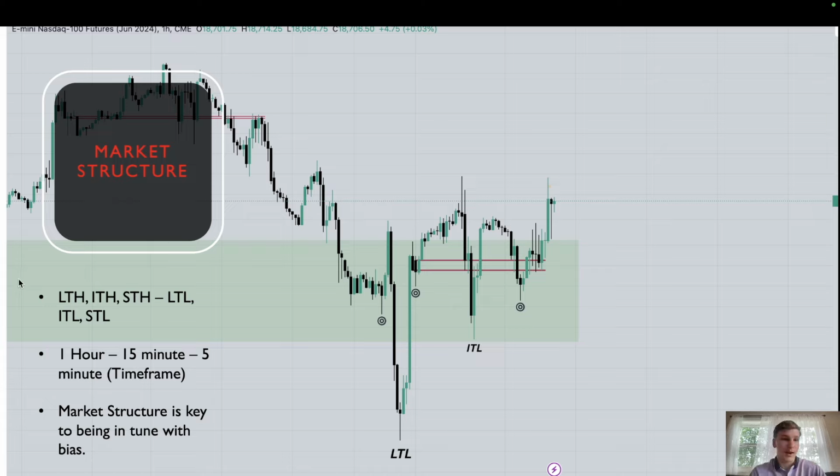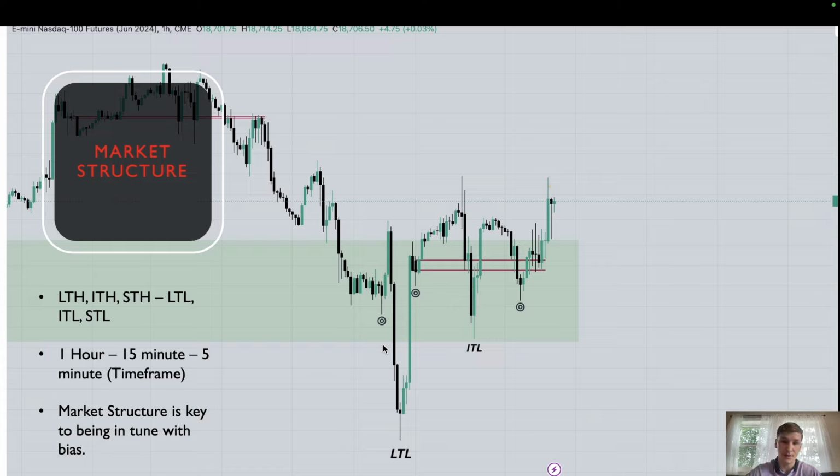Market structure, we look at it as long-term high, intermittent term high, short-term high, long-term low, intermittent term low, short-term low. And in this diagram here, we can see an example where we run down, okay, likely into some type of higher time frame PD array, right? Create a swing low here. We have a higher swing low to the left, which is mapped out here. We have a higher swing low to the right of it. This automatically cements this as an intermittent term low.